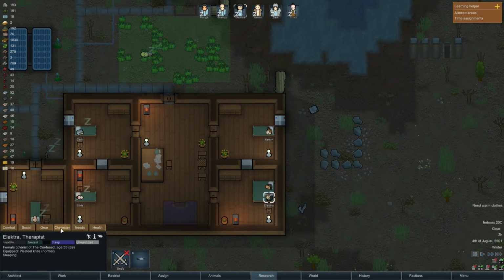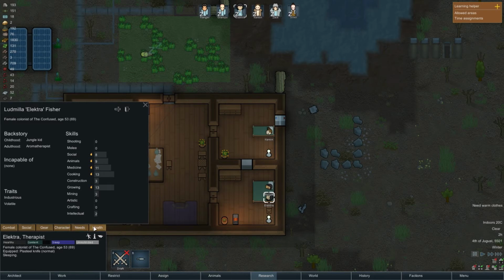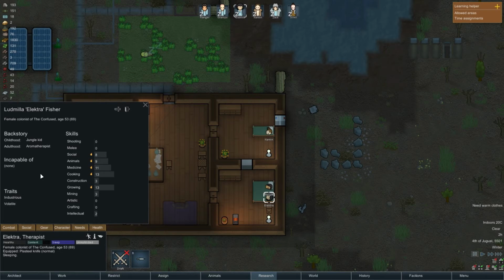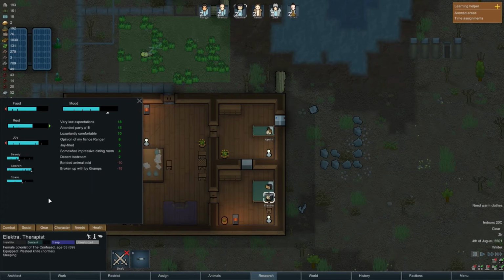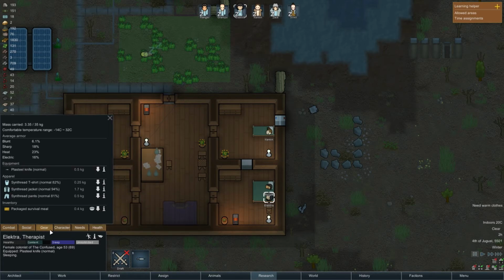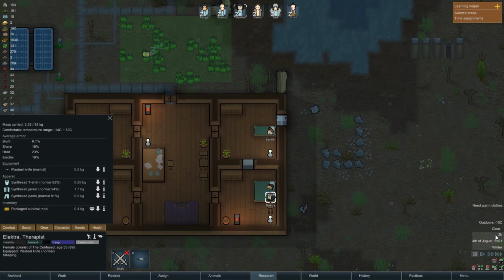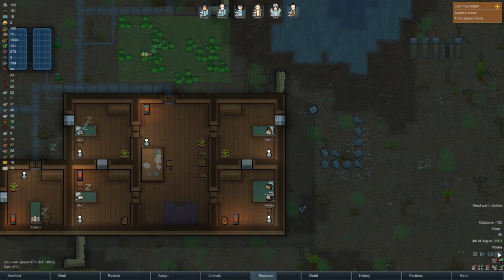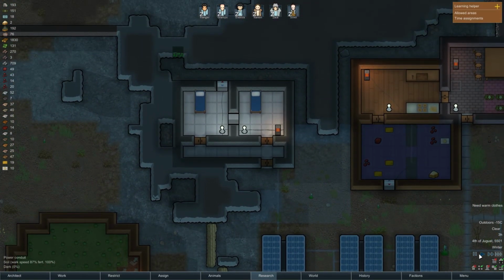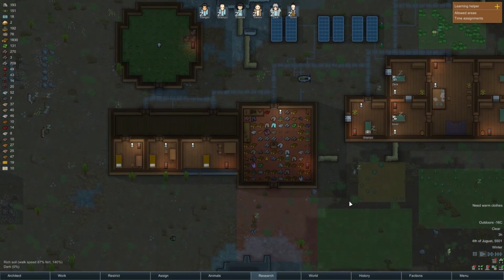So what's their sort of threshold? What do I check? Character. No, needs. Ah, here we go. Comfortable temperature range, minus 14 to 32 degrees. So it's minus 15 outside, so yeah, it's a bit nippy. It'll be alright.